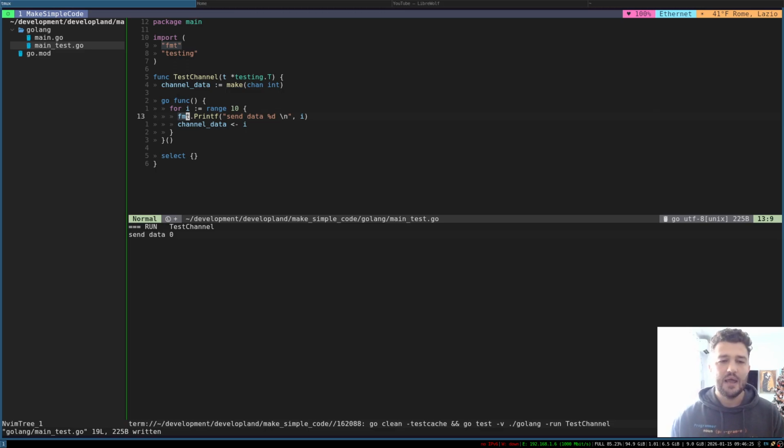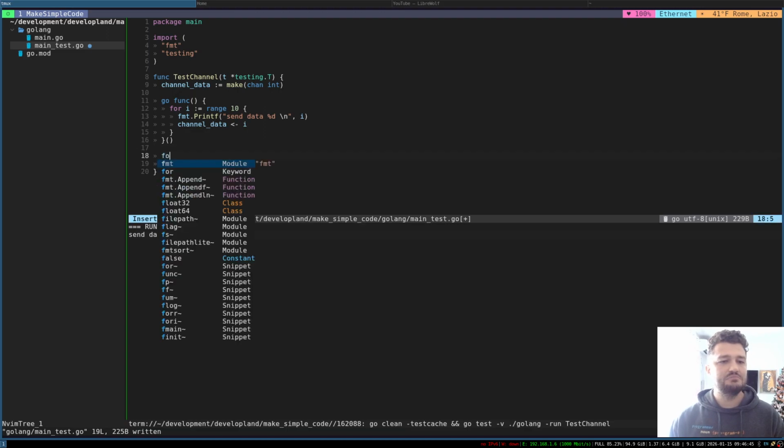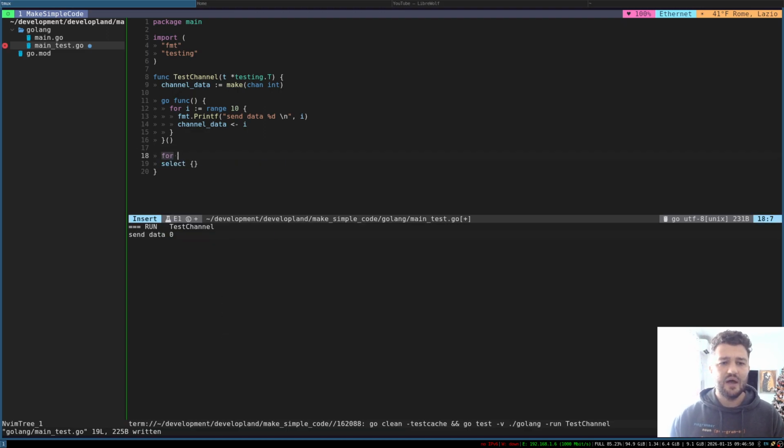Okay, but now what? Obviously, to make it work, we need to read this data. To make it go through, we need to read it, because the channel will block until some entity in another routine reads this channel data. So let's create another for loop. I'm going to call it data.